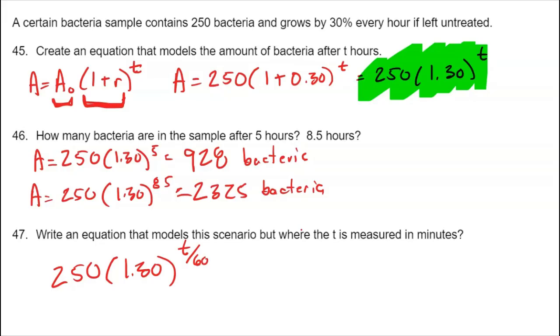Now when we plug in a time that's measured in minutes, we divide it by 60, converting it to hours. Then the equation is going to work exactly like it's supposed to, where that exponent is in hours. So this exponent right here is in hours. Once we plug in t minutes, the dividing by 60 is what converts it to hours. That allows it to work just like we used in the previous example.